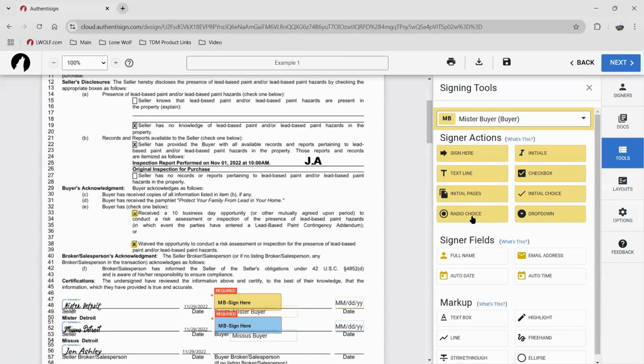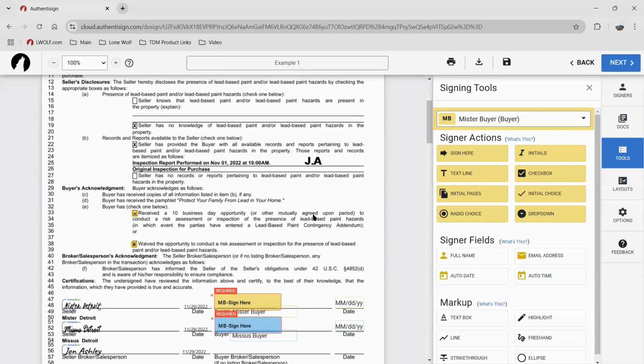So radio choice is multiple choice and they have to pick one option. A checkmark box is either a forced choice of one. They don't have a choice. They have a forced item they have to select, or it's a non-required multiple choice on there. So that's the difference. Checkmark box versus radio choice option.